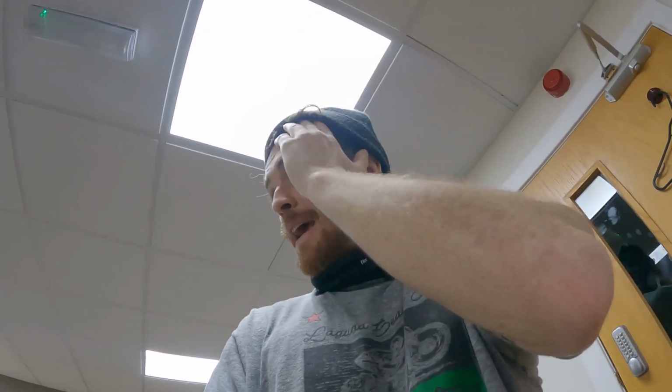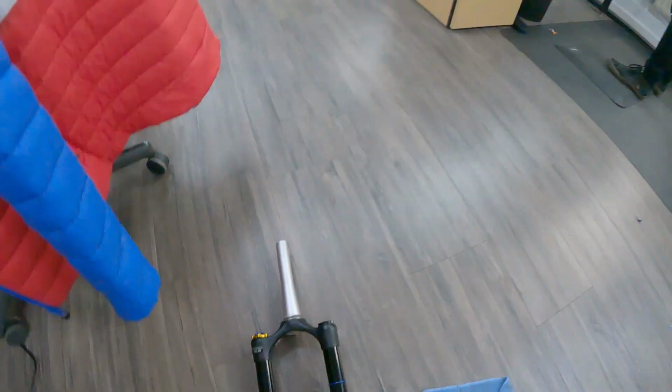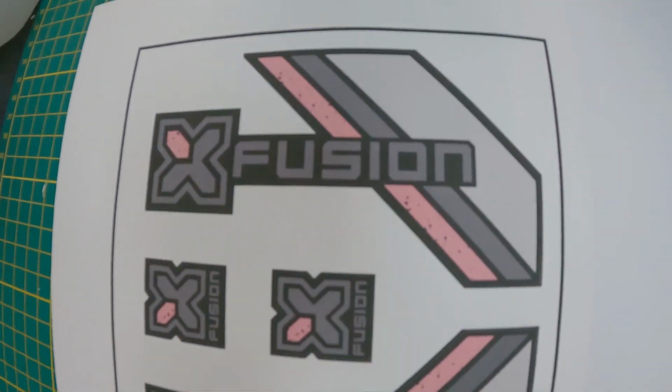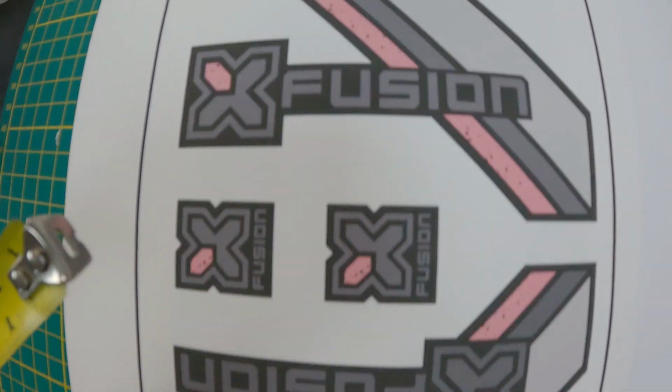We've just taken the stickers off the forks. I have to be careful because there's loads of secret stuff in the background I can't show you. Here's the forks, they're cleaned up, and Matt has made these custom graphics. Some guy, aren't you? That's me. So, we're now gonna apply these to these.